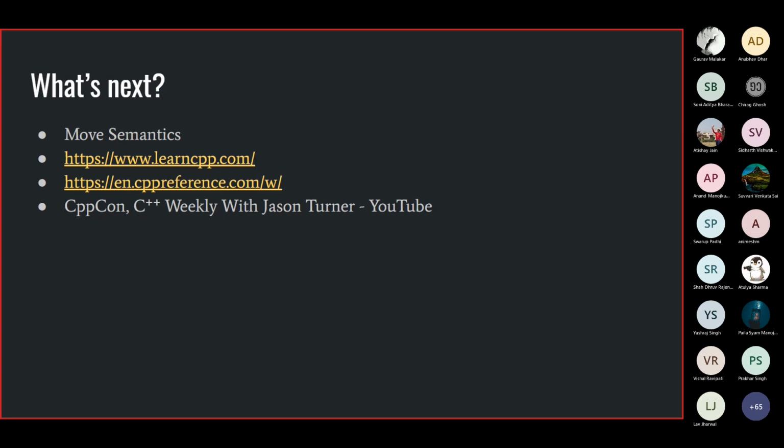What are the things that the big guys are looking at, the advanced research that happens in C++. Then there is CppCon, the annual C++ conference, where people come and give talks about some of the peculiar things about C++ that they find interesting, and what is good, what is bad about C++, and how we should advance it. And then there is C++ Weekly with Jason Turner, which you can tune into if you're really interested in some of the interesting things about C++.